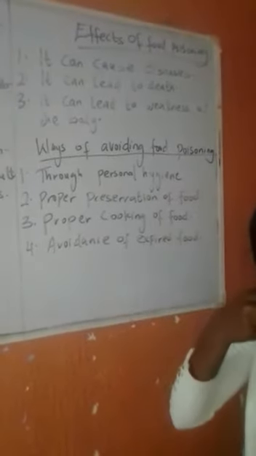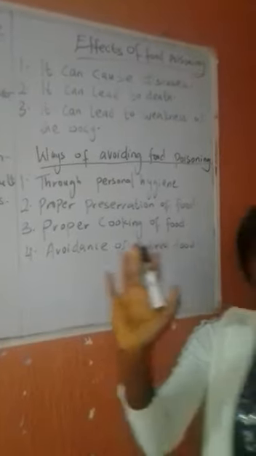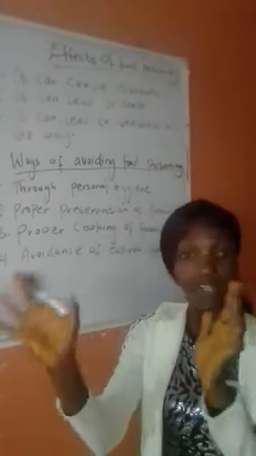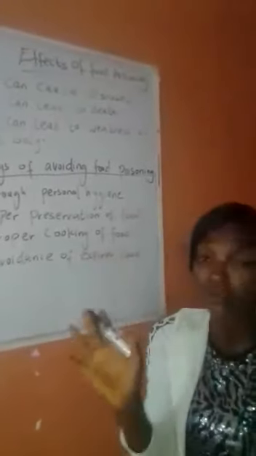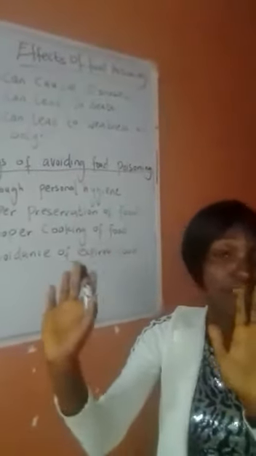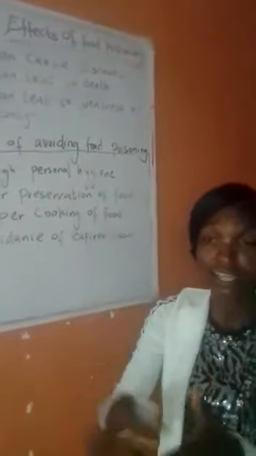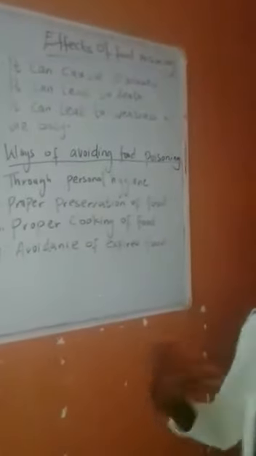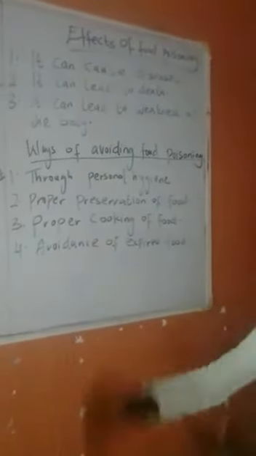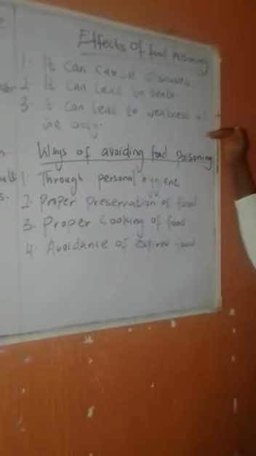When you want to take in something, you wash your hands thoroughly with soap and water to see that the hands are free from germs. The funny thing about germs is that they cannot be seen with the ordinary eye. The hand may appear clean, but there are microorganisms embedded on the hands that, when not properly handled, can infuse into the mouth and lead to food poisoning and thereby death. So through personal hygiene, we can avoid food poisoning.